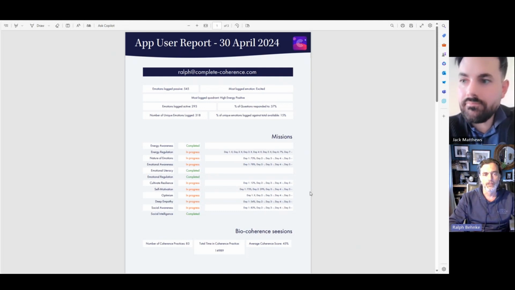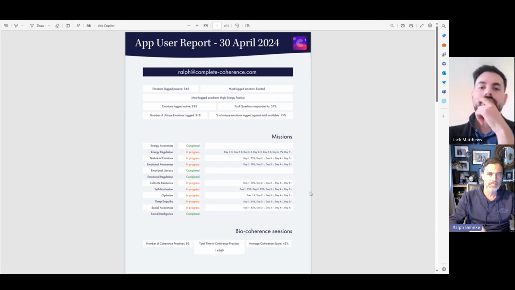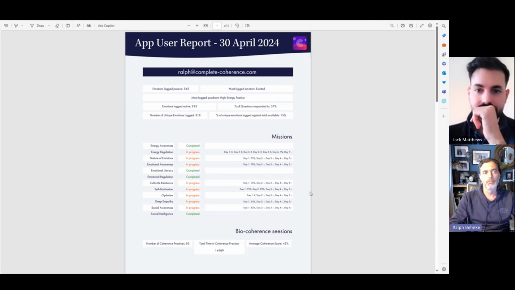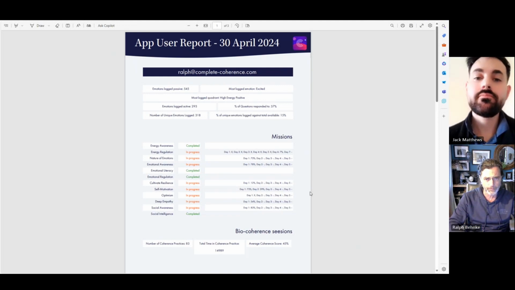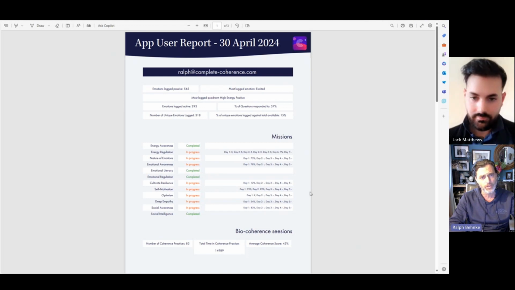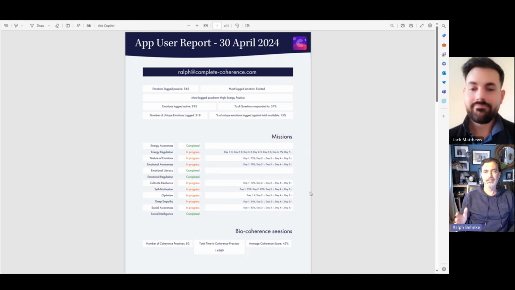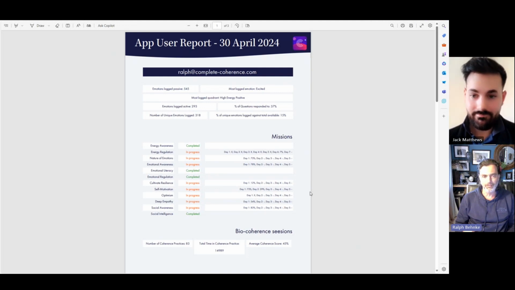And really, I think, the evolution for this report is very exciting, because this is where we will deliver the insights based on the dimensions of well-being that we've covered in the app. Each one of them will have their own metrics and KPIs associated with it. So this is the report where all of that's going to come to bear. This is version 1. We built this in a day. Imagine what we can do with a bit more time. So I think with that, we'll definitely be looking forward to some feedback.